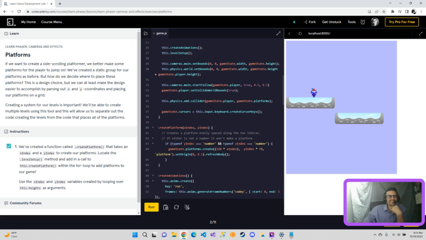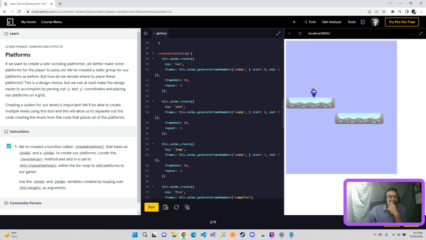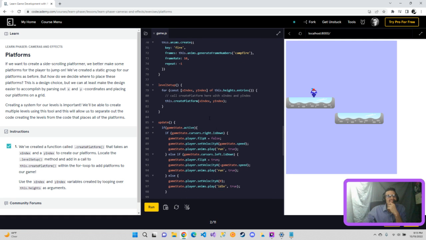So the type of y index, which is this argument right here, has to equal number, and this has to equal number to create this. And if it doesn't, it won't create if the value that's inputted isn't a number.